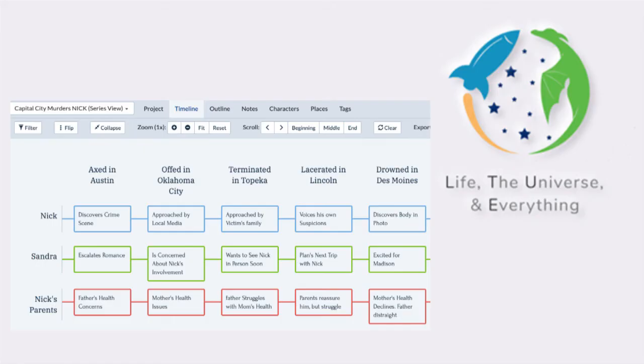So I've looked through every one of these different cities, and I've decided what's going to happen there. What's going to happen to Nick that fits in the overall platform of the story? What happens to him in Austin that relates to the overall themes? And there's an underlying romance that he's developed with this gal named Sandra, so we're following through what's happening with her. And then we're also following Nick's parents, which is part of his home life, which also gives a different theme and an underlying, constant story to these various books, right? And so I use this for the overall outline of the books themselves.